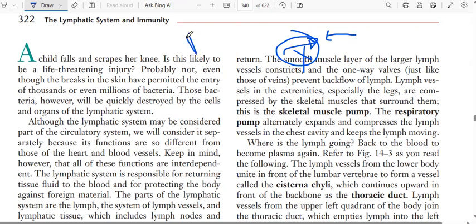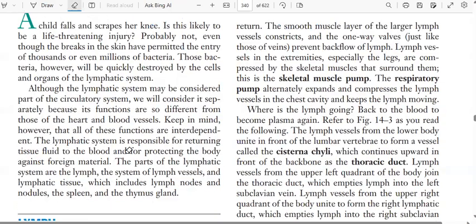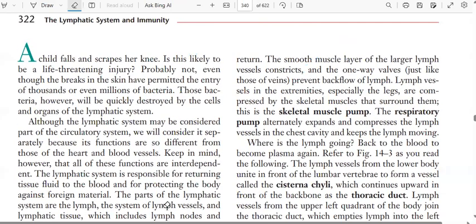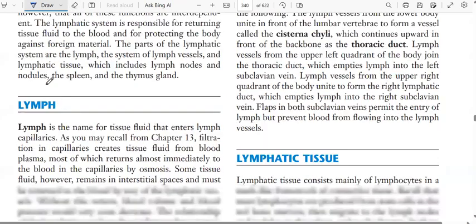First line of defense mechanism: the pathogen doesn't have entry, no entry in the body. Second, if the pathogen enters, the second defense mechanism will fight with that pathogen, so the pathogen is killed by our defense mechanism. So basically immunity can all be discussed in these parts. Okay, in this class, first one example is given here. We'll go through this example and we will start what is lymph.